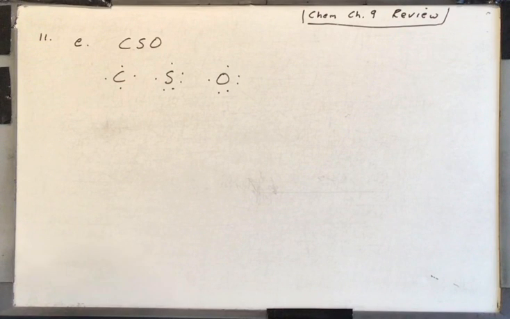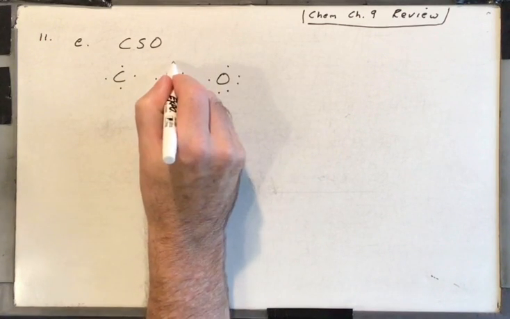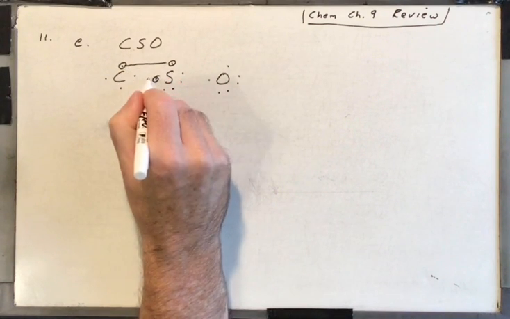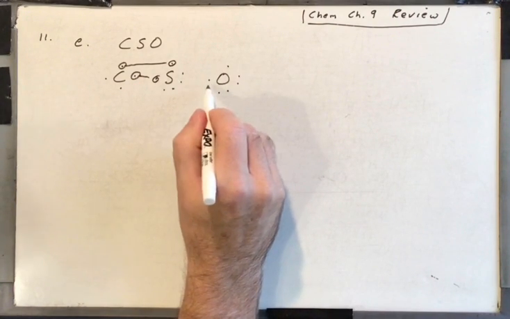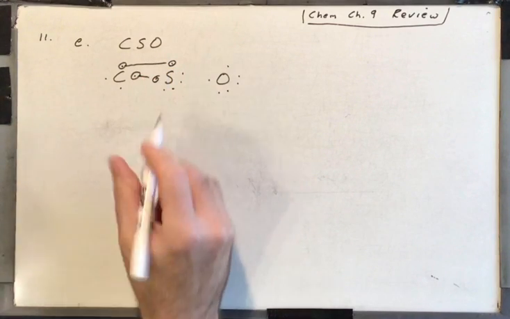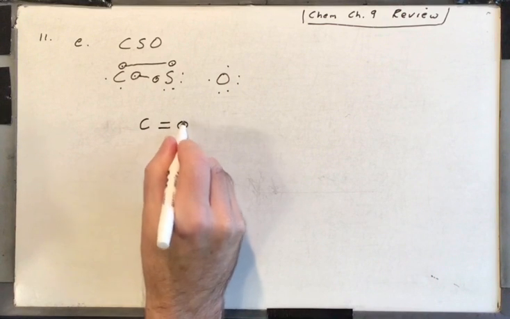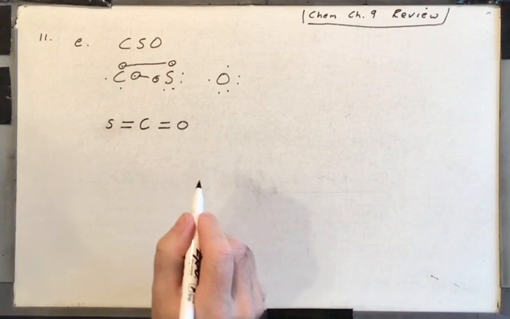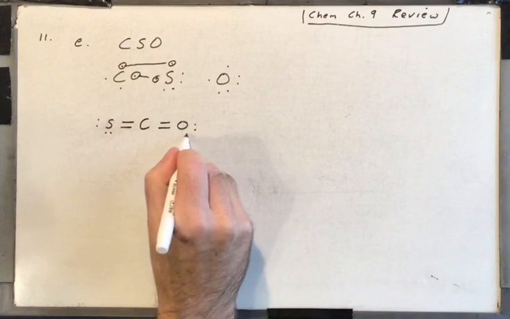All right. Well, what kind of bond can sulfur take? Well, it has 2 open slots. So it could take a double bond. How about oxygen? It could also take a double bond. There's only 1 of them, so it needs a double bond. So we will put carbon in the center with a double bond with oxygen, a double bond with sulfur. All right, and then we have that and that.